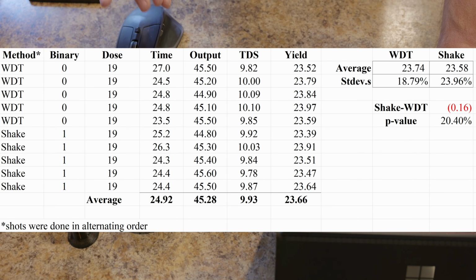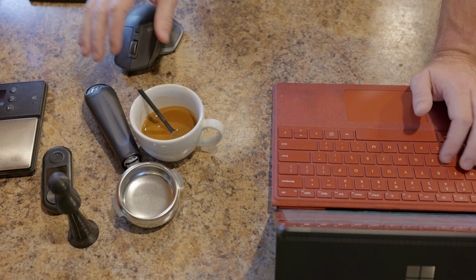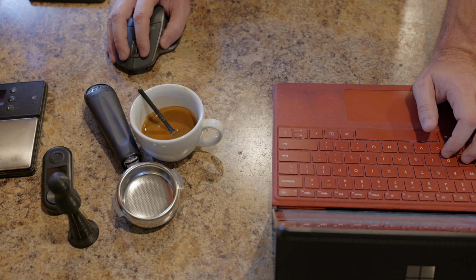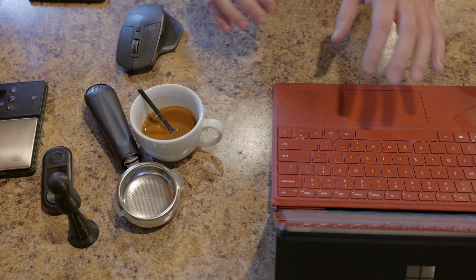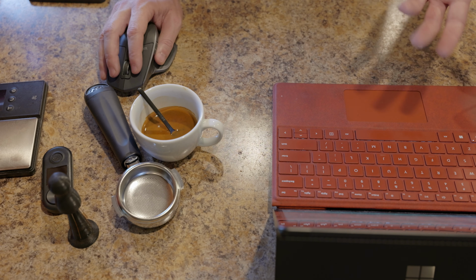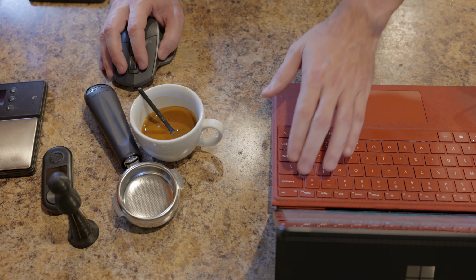Again, raw numbers, there is a slightly higher extraction with WDT, but that's like 0.25%, and it is not statistically significant at all. Now on the shot time difference, since they had the exact same shot time average, there's no statistical difference there that can be found because their average was the same.